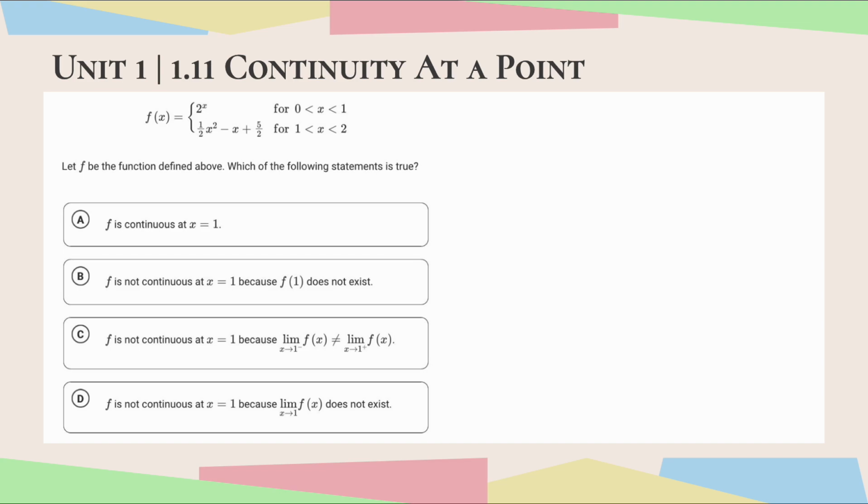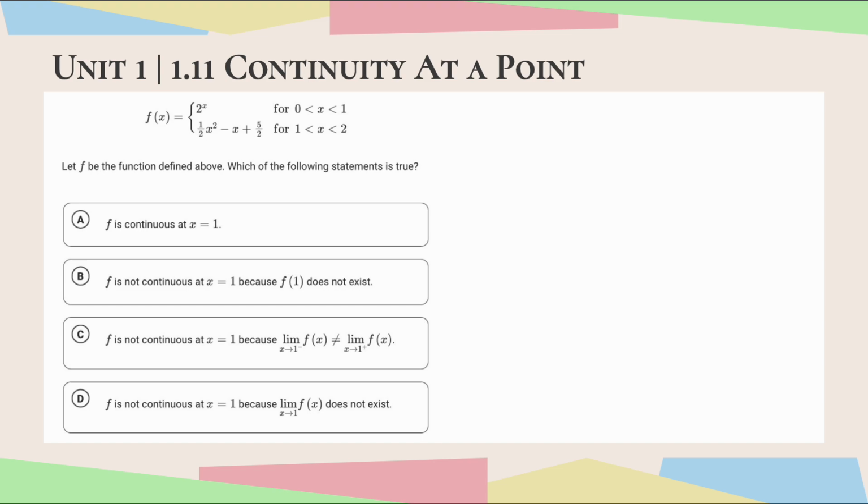Okay, so this question has to do with topic 1.11, which is continuity at a point, and it says that let f be the function defined above. Which of the following statements is true? So just doing a quick vertical scan of my answer choices, I am basically noticing that I am looking for whether the function is continuous or not and why.